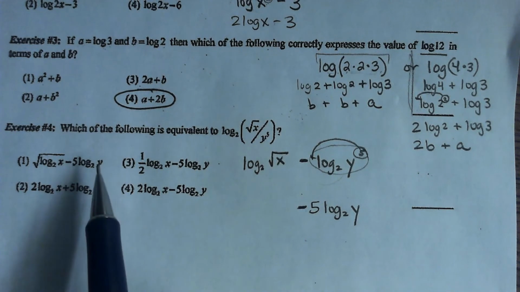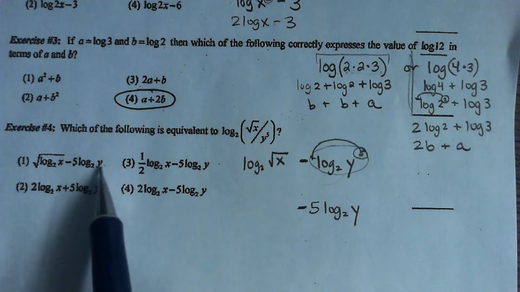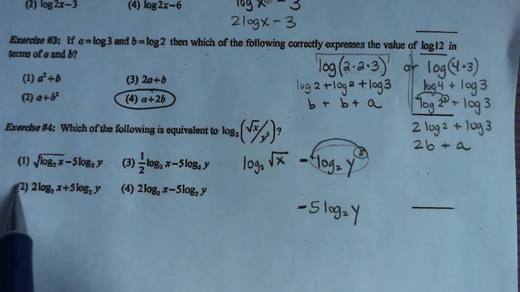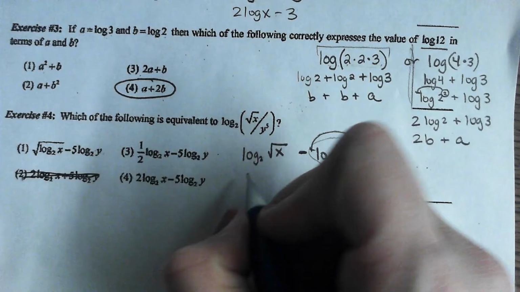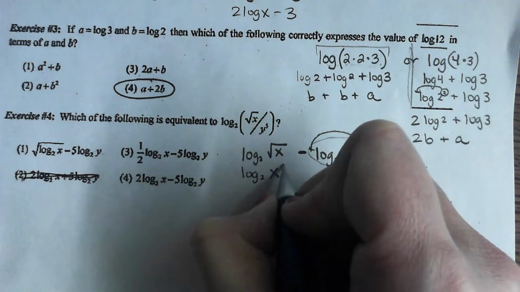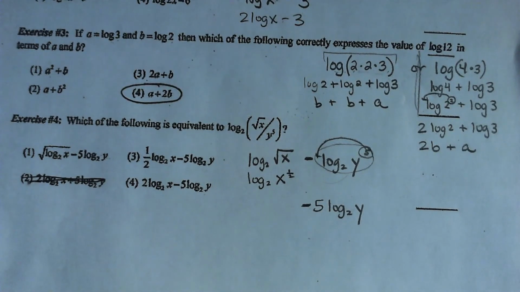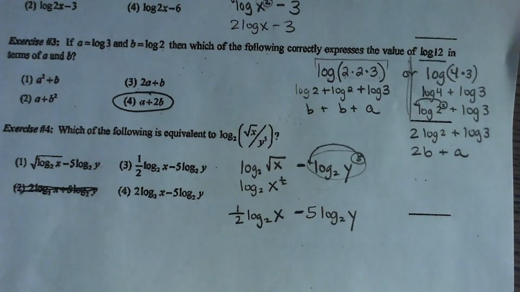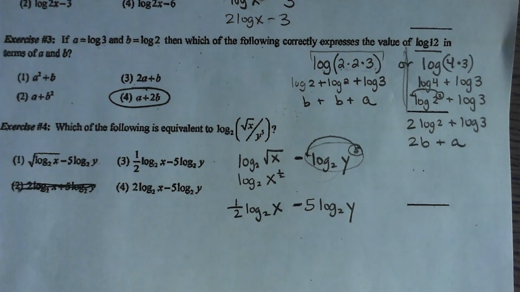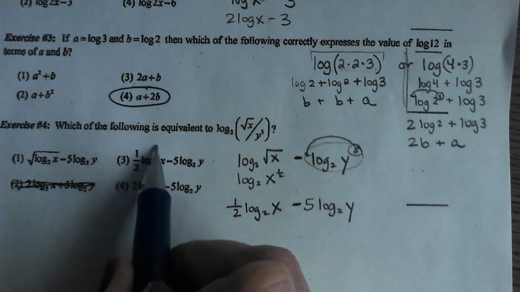And so if you look at your options, 1, 3, and 4 all have that, minus 5 log base 2 of y. So that's out. None of them look quite like that. But when you take the square root of x, that's the same as raising x to what power? The 1/2. And now, it didn't appear like it was an exponent rule, but a radical is an exponent. So now it is an exponent of 1/2. That 1/2 can come out in front of its term. So make sure we understand that radicals are exponents. And then it's option 3.